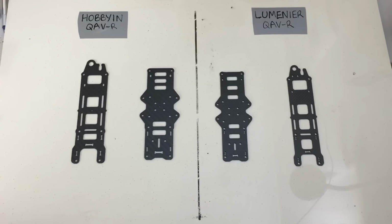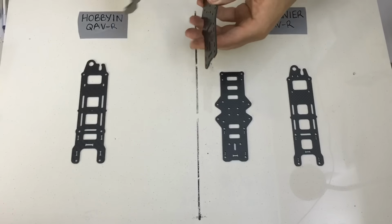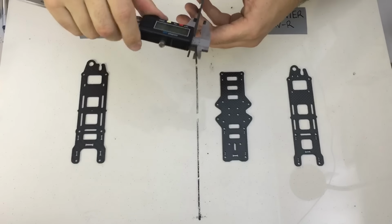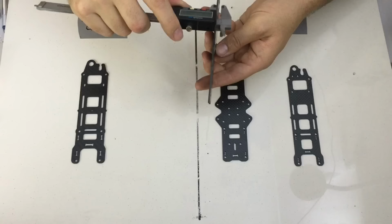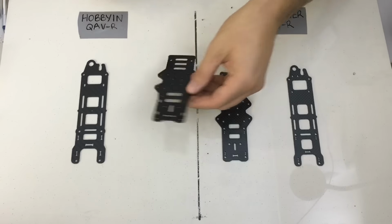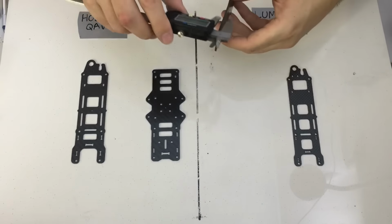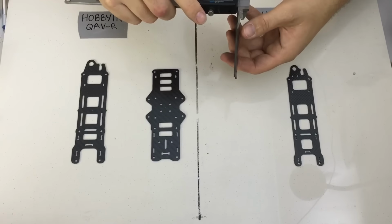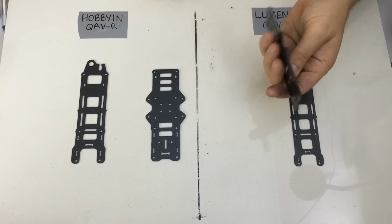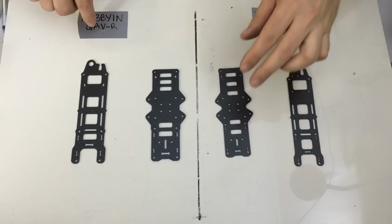Now a look at the top and bottom plates. The HobbyIn bottom plate here measures 2.1mm, 2.1, 2.11, so about 2mm the base plate for the HobbyIn. The Lumenier base plate 2.07, 2.05, 1.96. It's actually less consistent on the Lumenier side than the HobbyIn side.